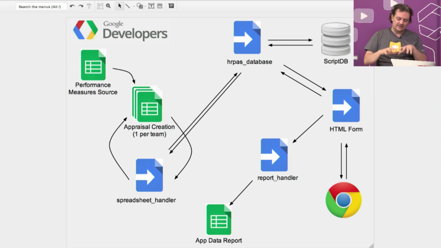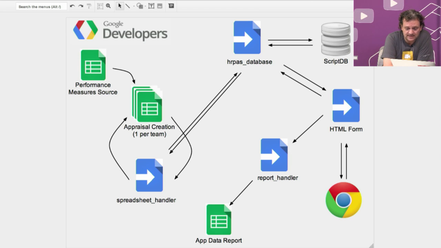Then I'm going to prepare my appraisal. I'm going to say for an employee of type A, these are the performance measures that they need. Now on a quarterly basis, as a manager, I'm just going to have a tablet, walk up to the employee, and spend literally 3 minutes to do the appraisal with him and give him that feedback. We used HTML Service for that. Again, HTML Service was able to use the same library to access ScriptDB. And then we had a tablet-based application.